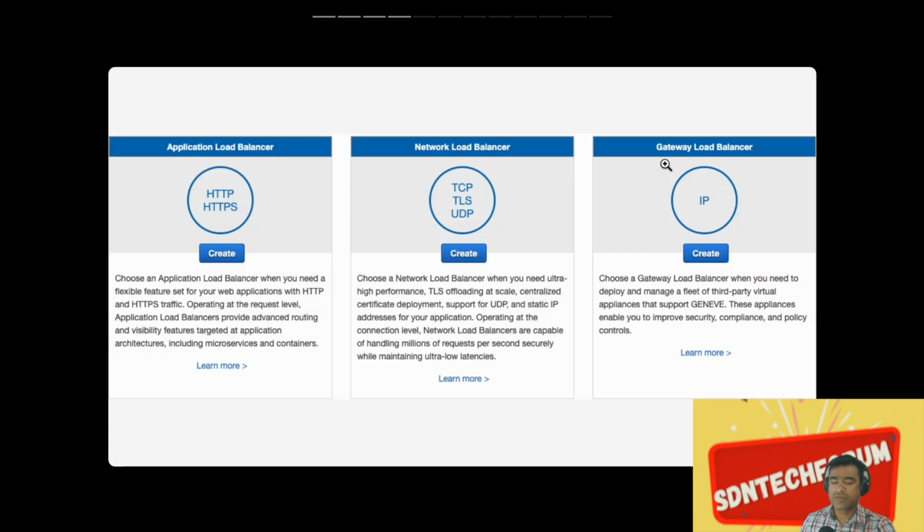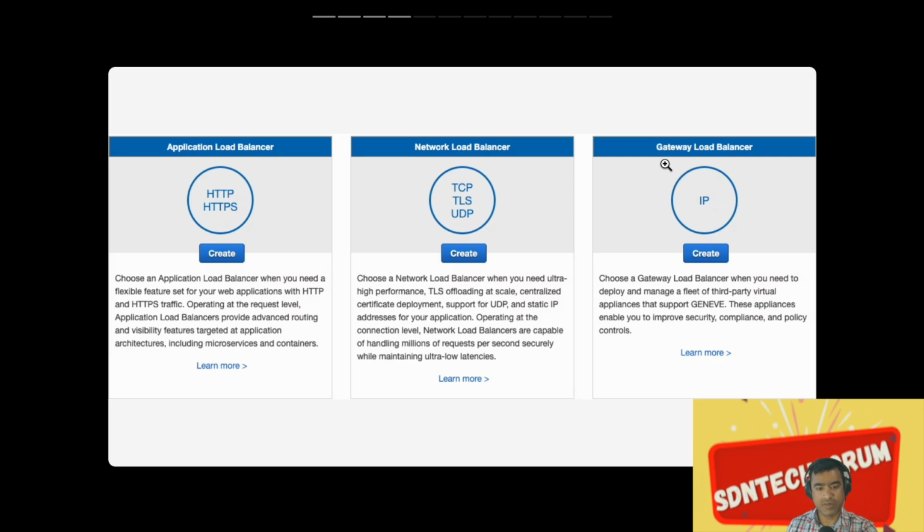This is the screenshot from AWS itself. It talks about three different types of load balancers. As the name suggests, application load balancer looks at the application layer, in this case HTTP or HTTPS. And here you can see the definition, right? Choose an application load balancer when you need a flexible feature set for your web application with HTTP or HTTPS traffic. So there is some application which is listening on HTTP or HTTPS, and you want to have all those benefits of a load balancer, then this is preferably the right choice for you.